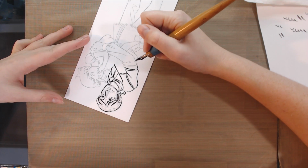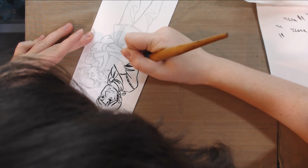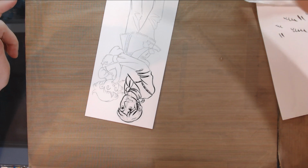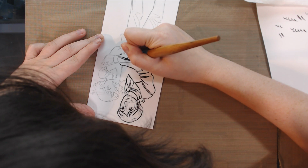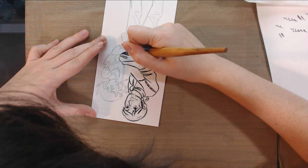I'm using Dr. Ph. Martin's Black Star High Carb, which is a waterproof India ink. So I cannot use alcohol markers with this, because alcohols like isopropyl and ethanol are a solvent for the shellac in India ink. So it's going to smear it, huh? Yeah. This is plate, so it doesn't have any tooth. No watercolor, and I would prefer not to use color pencil on plate, because it doesn't have any tooth to pick up the pigment.